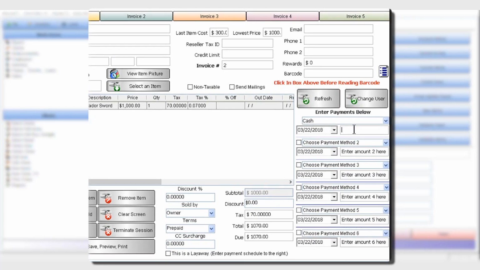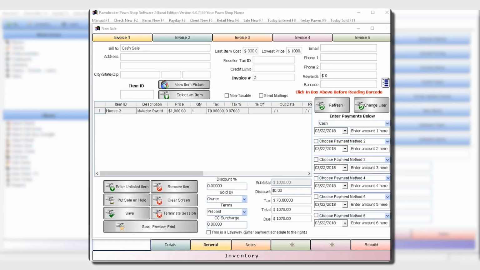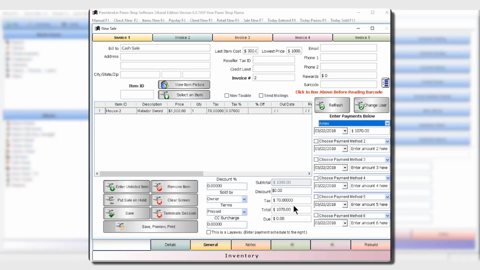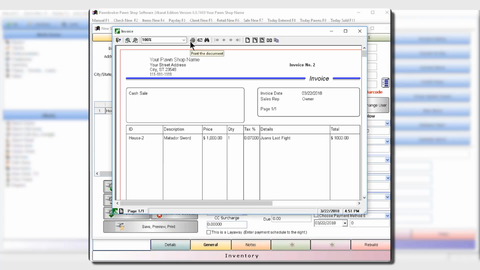Change due will be shown here. If payment is by some other means, select the type of payment here. If payment is by credit card, the amount of the sale will be entered as the amount of payment and can be changed. These other fields are for split payments and for layaway payment schedules. More on this later. Press Save to save the sale and not print a receipt. Press Save Preview Print to view the full-page receipt in Print Preview. Click the printer icon to print the receipt.